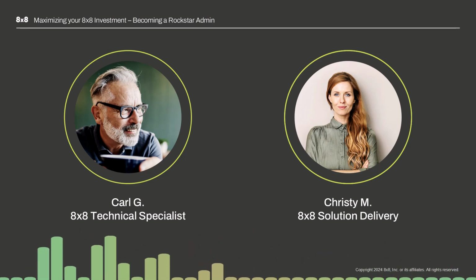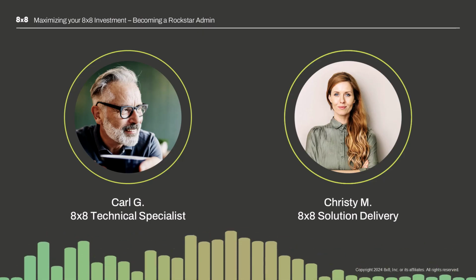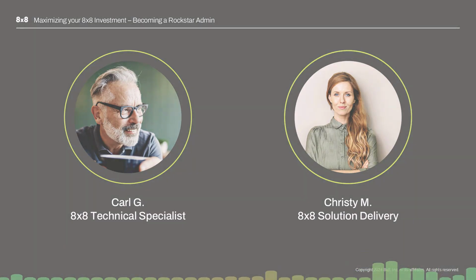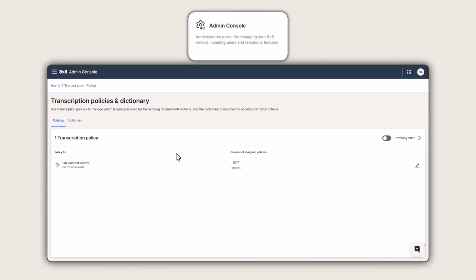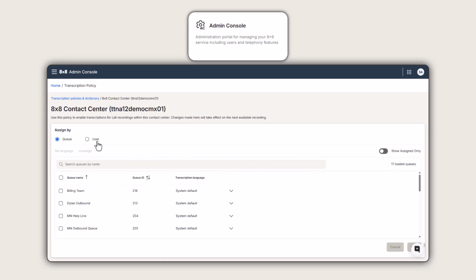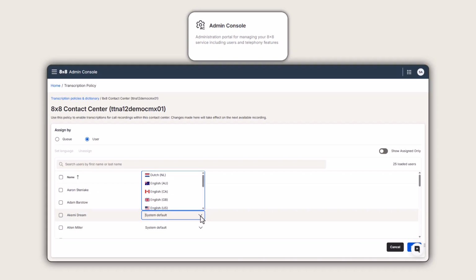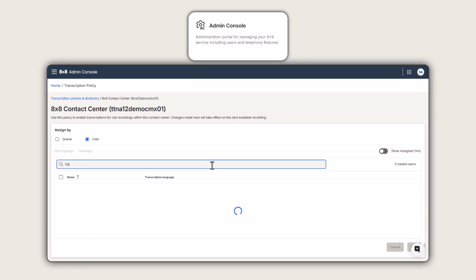And it's all about tuning those AI transcription and call recording policies. The admin console now offers much more streamlined multilingual transcription policy management. Streamlined how? Well, you, as the admin, can configure, assign, and manage these policies much more easily across the whole organization. You can apply them to contact center queues and users and to 8x8 work users. Okay. And you can even apply these policies in bulk now. Imagine the time that saves, especially if you have global teams or lots of different user groups.